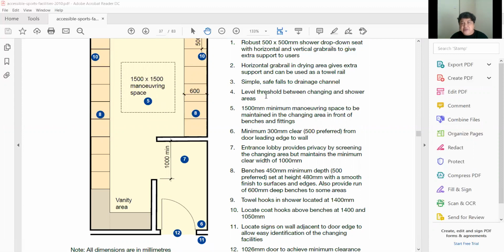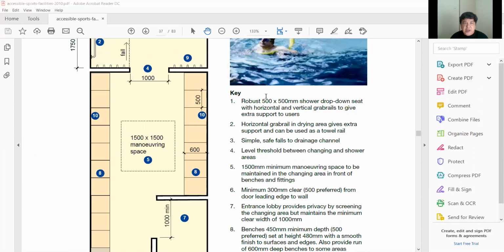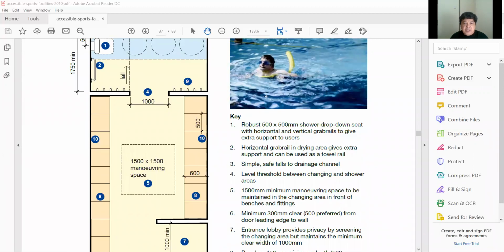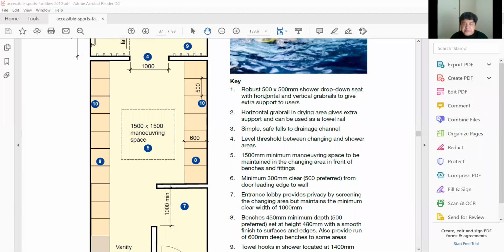Now, there are some things here that you could take into account, even though that is culturally not acceptable. You need to understand about the level threshold between changing and shower areas, so that there is no water ponding going back into the changing or dry area.